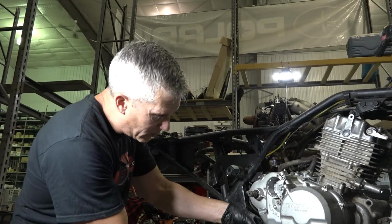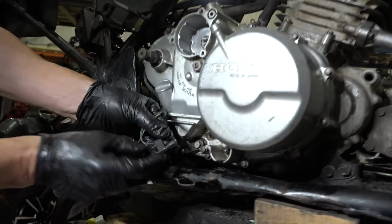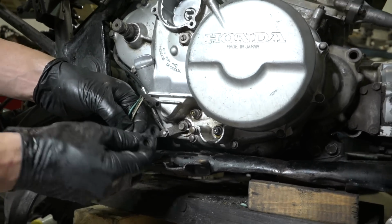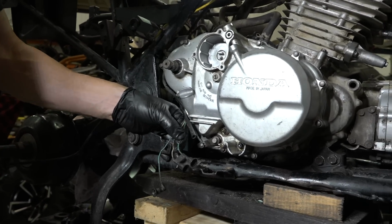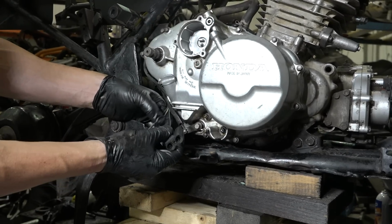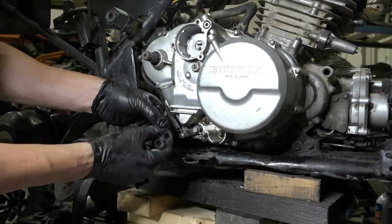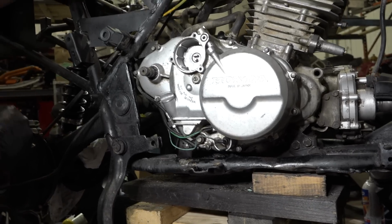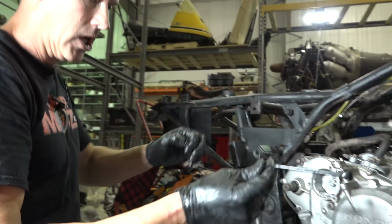I never noticed this before, but check this out. These little plugs here, and our neutral, reverse. So what we're gonna do is, we're actually gonna cut this here and put a little heat shrinkable fitting on it. We're just gonna ground it out because I hate that neutral safety switch on there. It drives me crazy. So we're gonna get rid of that. So we just checked this as well. We put it in reverse and just use the Kickstarter, and the wheels turned in reverse. So that's a good thing.